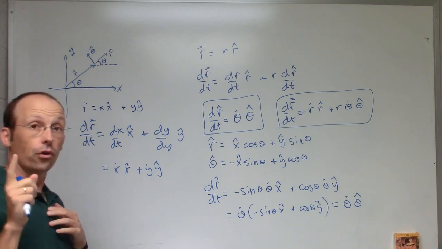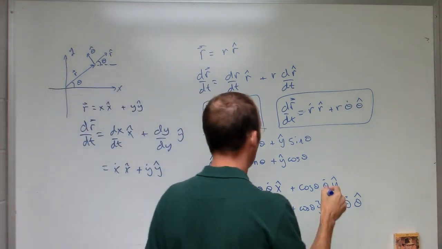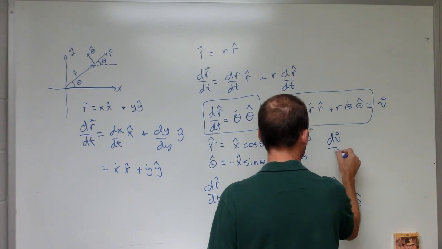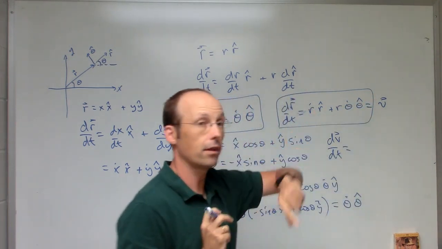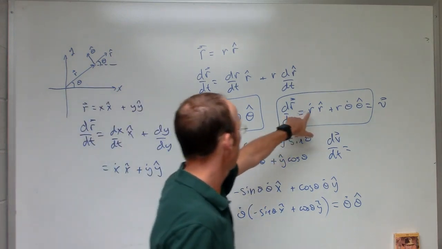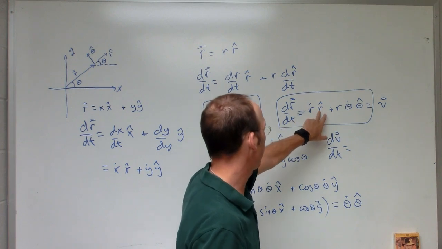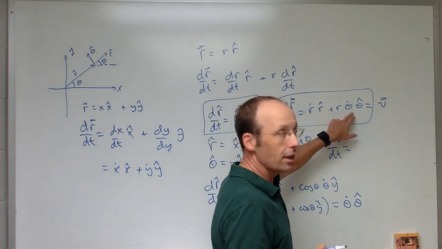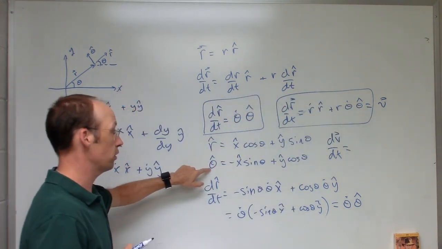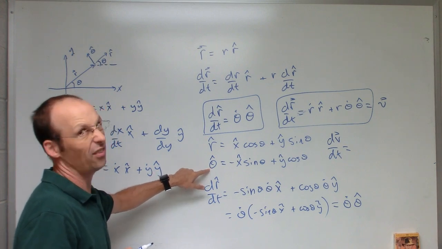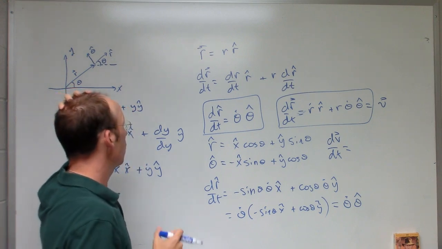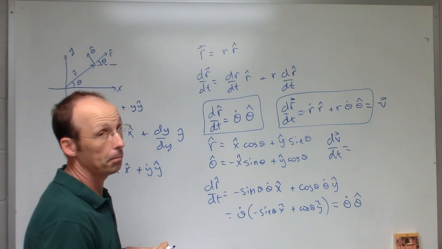Now I'm going to leave it for you to work on. The v is equal to v, dv/dt. So if I take the derivative of this, what do I get? I'll tell you a hint. I want you to do it. Okay, this is pretty easy. You have to take the derivative of both of these. You have three things here, and you get something new. You're going to have to find the derivative of theta hat, so use this definition for theta hat. Find the derivative and see if it gets something that you know. And then hopefully you can convert back. Okay, so that is the velocity in polar coordinates.